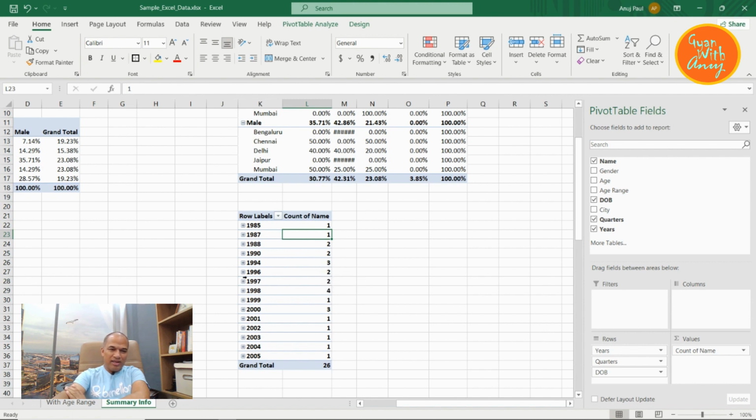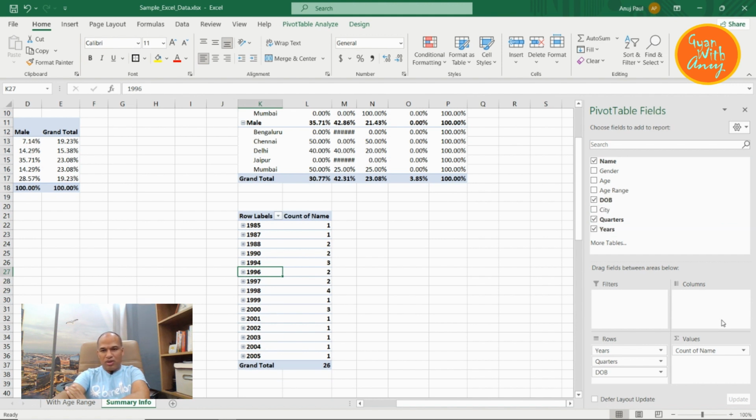If you want to, you can expand it and it will tell you that in 1996, quarter one there was 1 person and quarter three there was 1 person born. In 1994, quarter two 2 people and quarter three. If you go further, it will tell you the month as well. So it's pretty cool, right? For date fields, this is a default aggregation it does, which I find very useful whenever you have to do a summarization there.